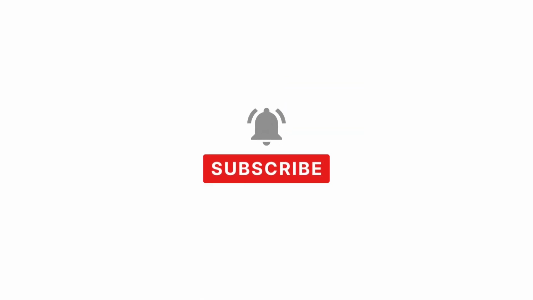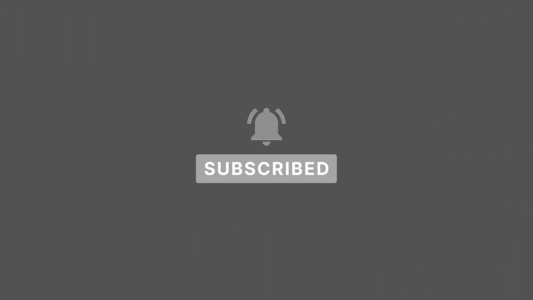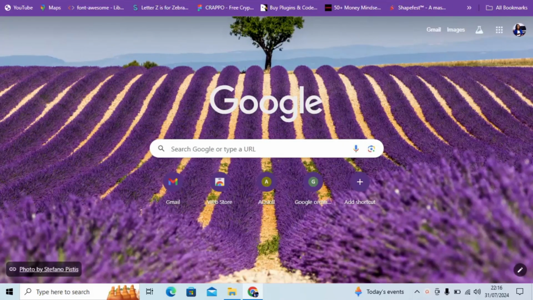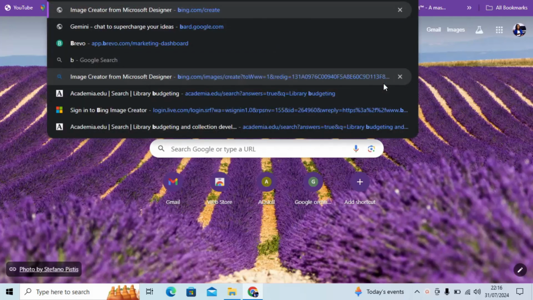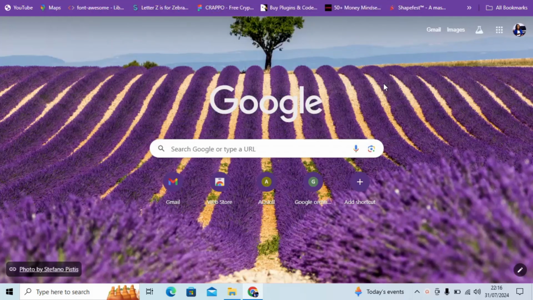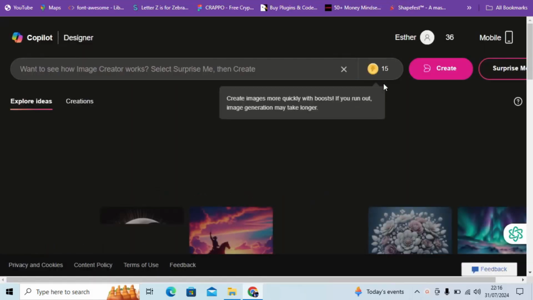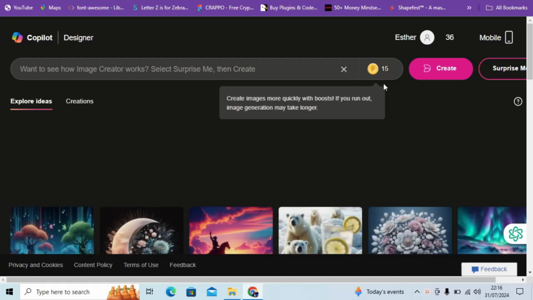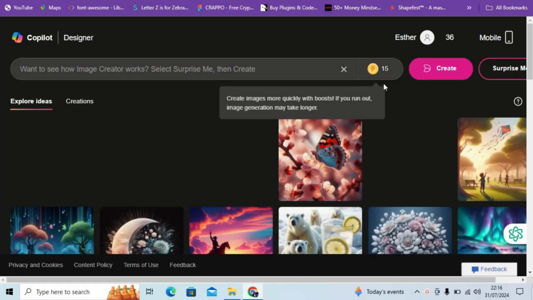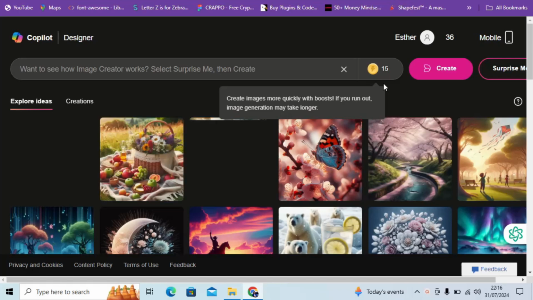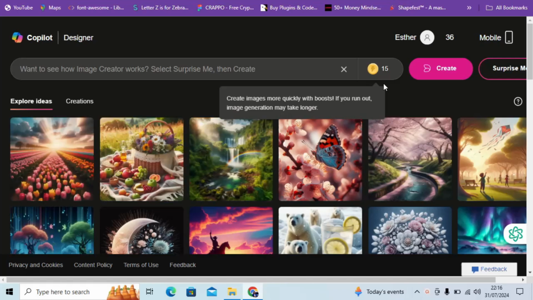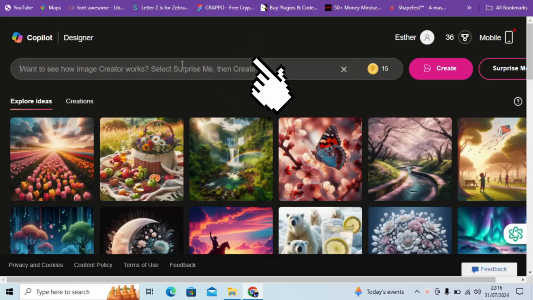Let's get started. We'll start by generating our AI avatar. Move over to bing.com/create and it should load up your interface. You should already have a Microsoft account before doing this. If you do not have one, it will prompt you to create a Microsoft account and then you sign up with your email, your Gmail account. This is where we'll be entering our prompts.